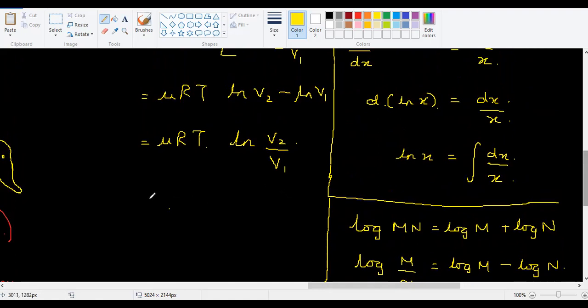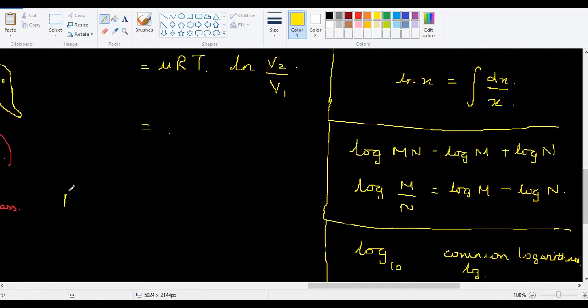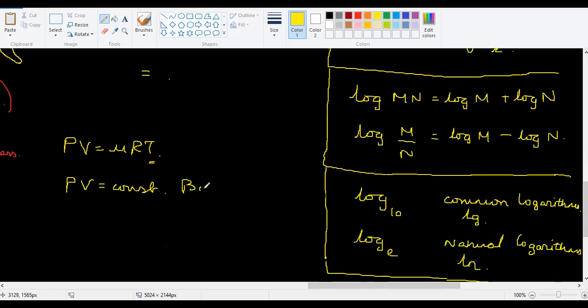Remember, we are talking about constant temperature process. Okay. What do you mean by that? Constant temperature means PV is equal to mu RT. So this is constant because T is constant. So PV is equal to constant. What does that mean? It's called the Boyle's Law. Okay, we already talked about this. As pressure increases, volume decreases. Okay. So P1 V1 is equal to P2 V2. So if I want V2 by V1, I can write this as P1 by P2.